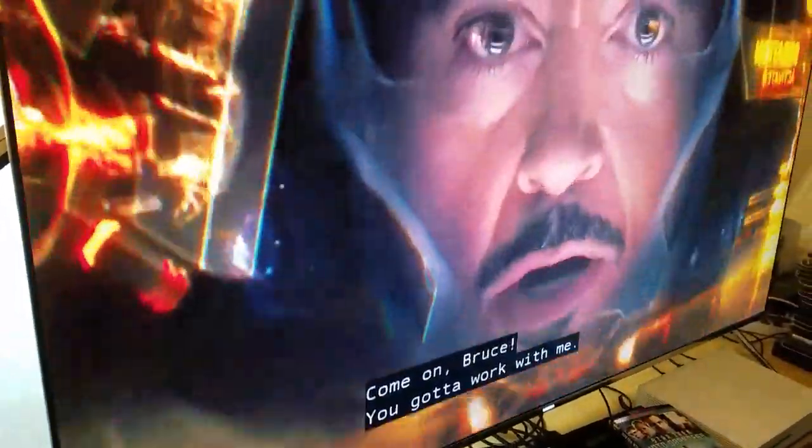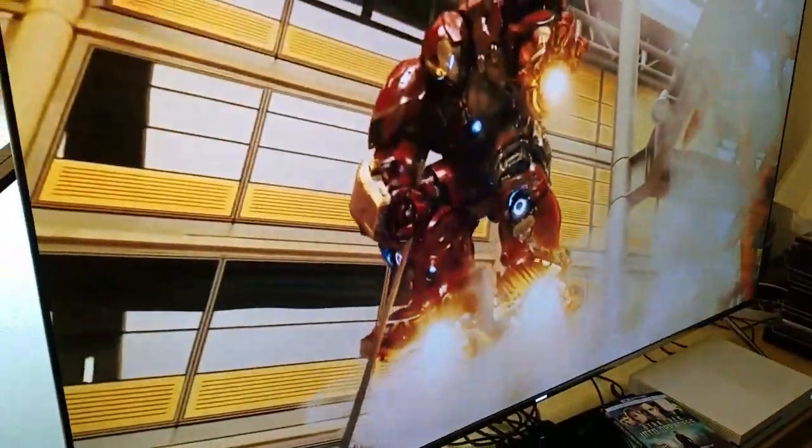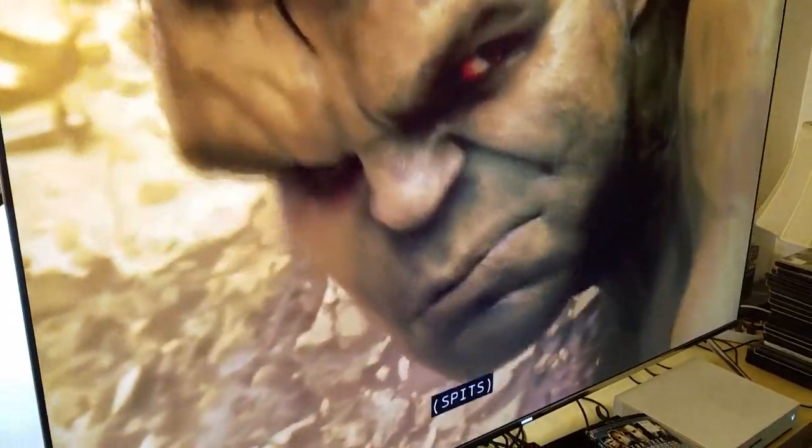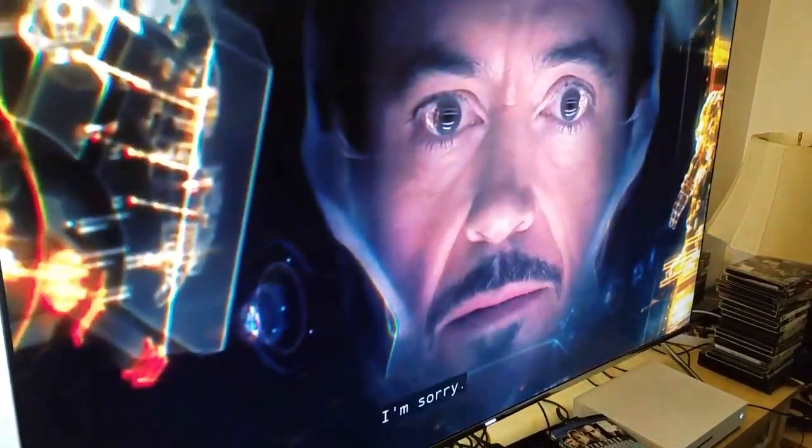Well, let me explain first of all. What is high dynamic range? High dynamic range is not something new. It's not something where, oh my God, eureka, somebody discovered HDR. High dynamic range has been used in professional cameras, Canon cameras, various different types of cameras out there, and on cell phones, standard HDR, that is, high dynamic range. And what does high dynamic range mean? High dynamic range means a spectrum of colors and a higher contrast and brightness, which makes the screen look more vivid and gives you more depth.